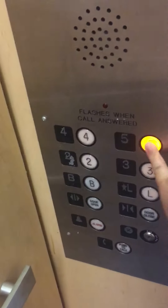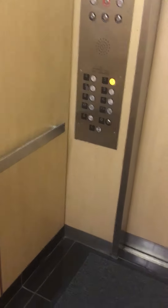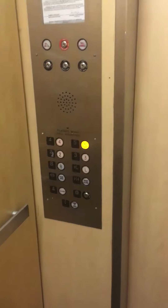We've got two elevators right here to the right. So the cool thing about the sixth floor — here's the elevator — is that the elevator actually only goes up to the fifth floor. So the sixth floor you have to access by getting off on the fifth floor and going up the stairs to the sixth floor. The sixth floor is kind of like a penthouse floor.